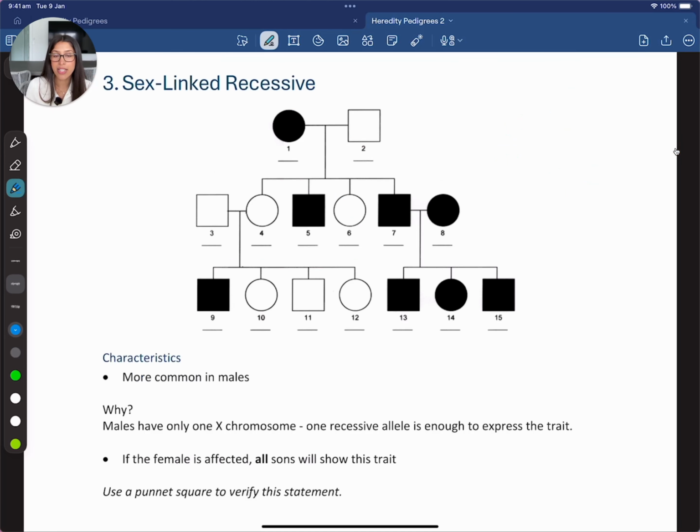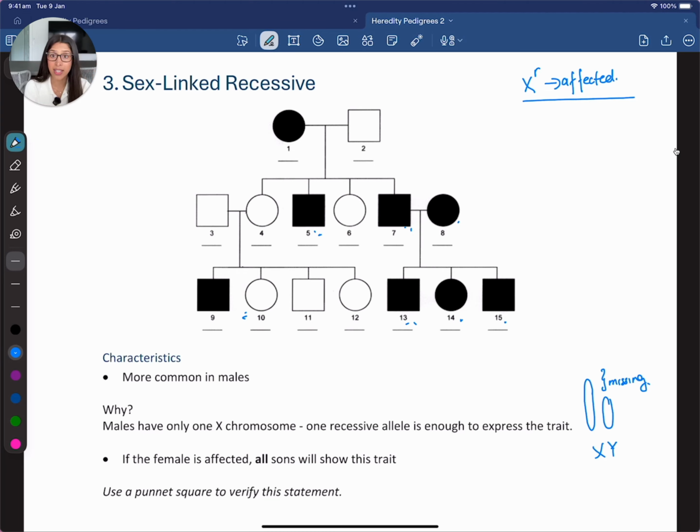The next option we have is a sex-linked recessive condition. Once again, it's the little r that's going to be affected, but with sex-linked conditions, we always put the X chromosome right underneath that little letter. So this allele is affected. Now remember, with sex-linked conditions, it's linked to an individual's gender. So you're going to find that this characteristic is going to be more common in males. As you can even see in this pedigree, you have 5 males here being affected and 3 females being affected. So definitely males are overpowering in this scenario.